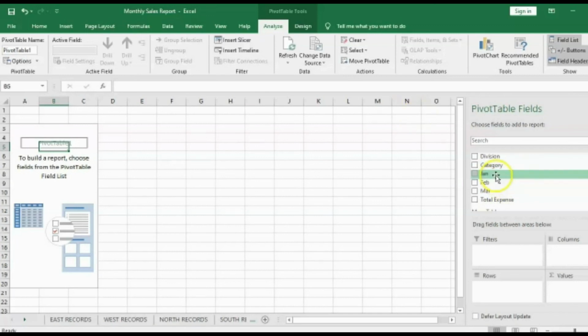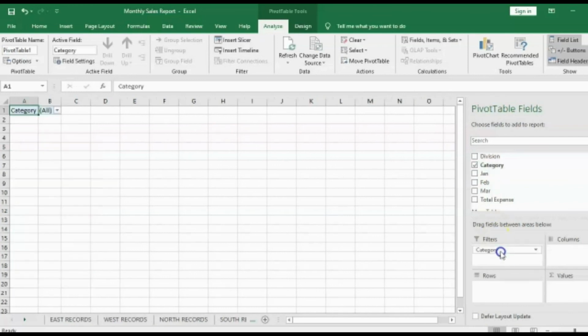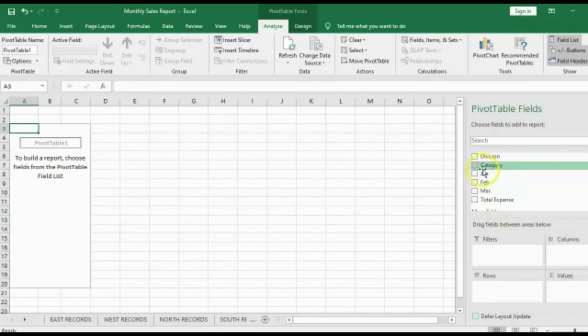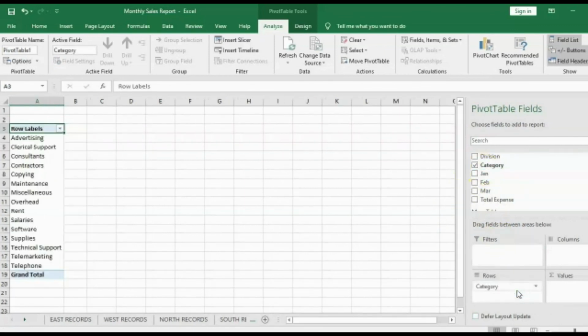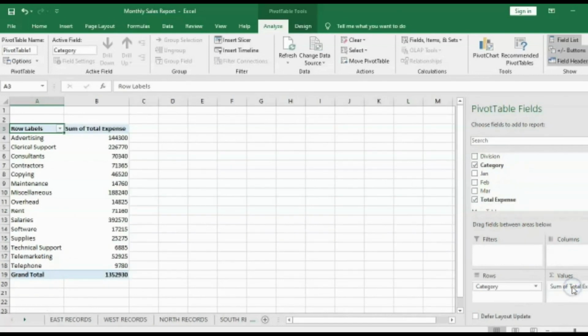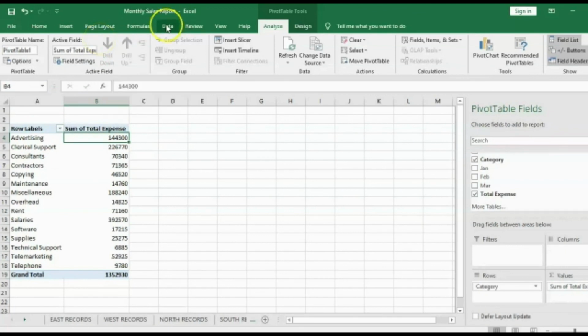Okay, so now as per the business problem, we need to find out the categories which have the maximum expense. What we do is select category and put it under rows, and select total expense and put it under values. Now we have the categories and the values. Now we need to sort it because we need to find the categories which have the maximum expense.